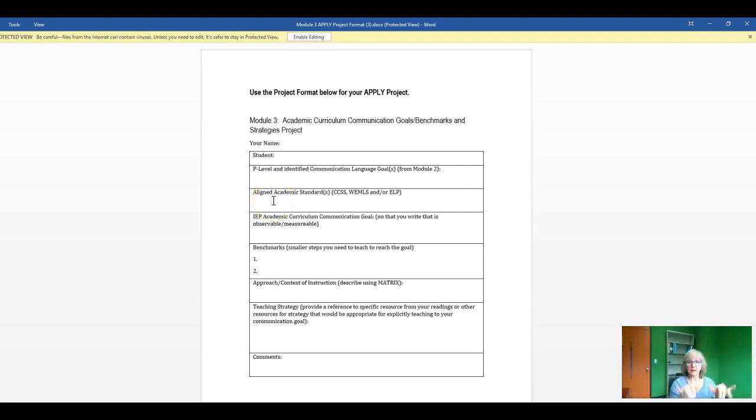You're identifying an aligned standard that matches and somehow includes the P level skill that you want to teach. Create an IEP academic curriculum goal that is on communication and matches what the student's communication need is with the curriculum. Again, we have 3 models: the Common Core State Standards, WIDA, or the bilingual standards.